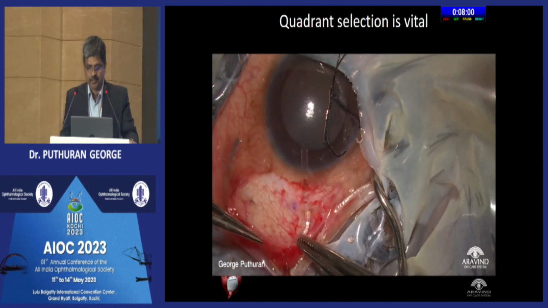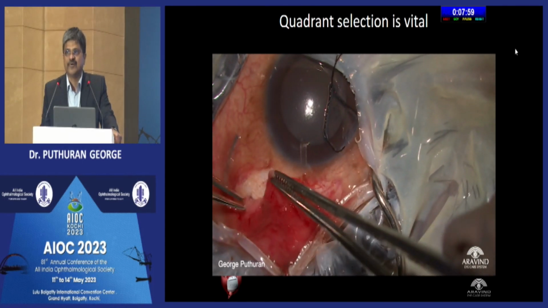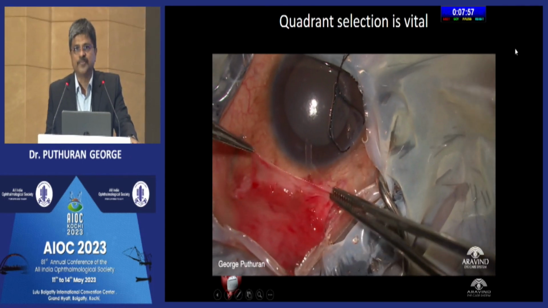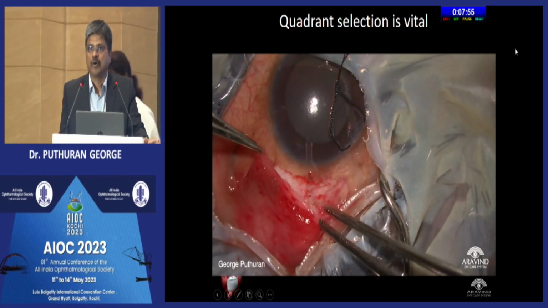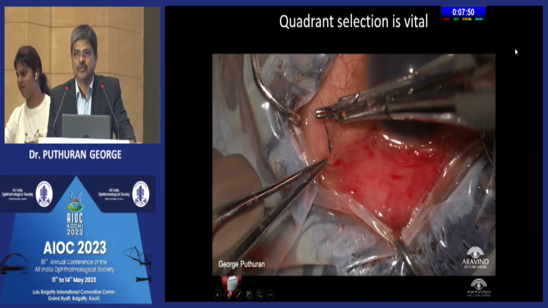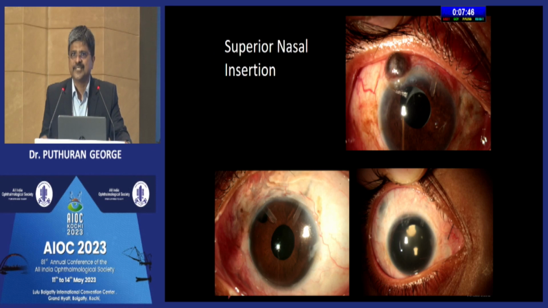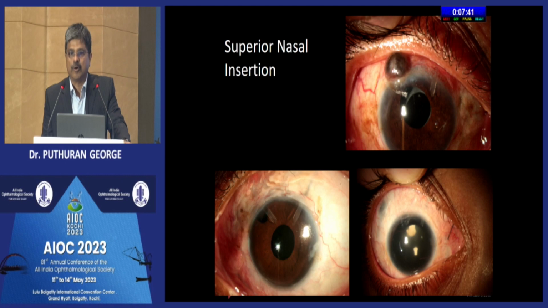Selecting the quadrant for implantation of the episcleral plate of the glaucoma drainage device is vital. The most preferred location is the supratemporal quadrant, ensuring that there is adequate conjunctiva and Tenon's for good closure. On certain occasions, due to some anatomical impediments, like a staphyloma in the supratemporal quadrant, or when you need to plan a repeat tube, usually the next quadrant of preference is the superonasal quadrant.